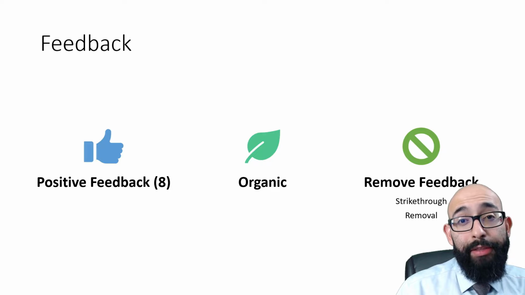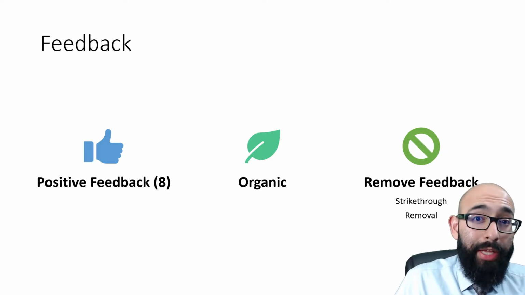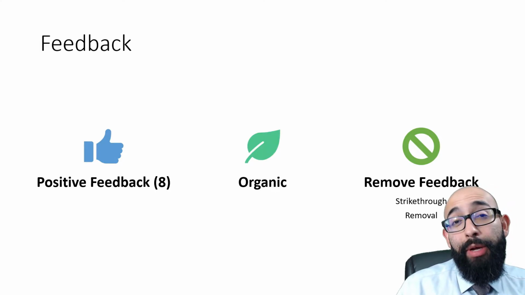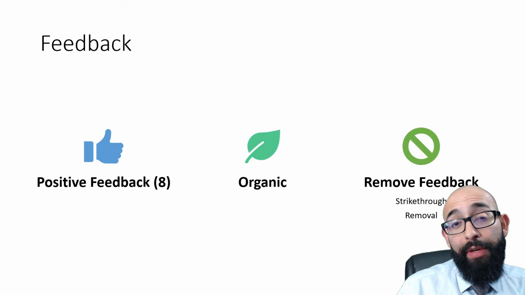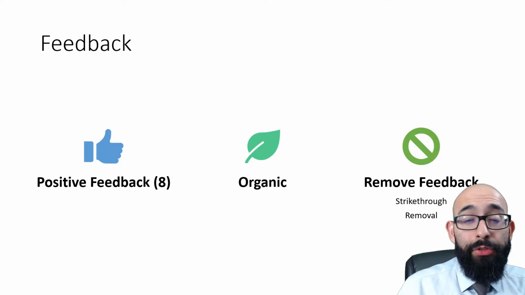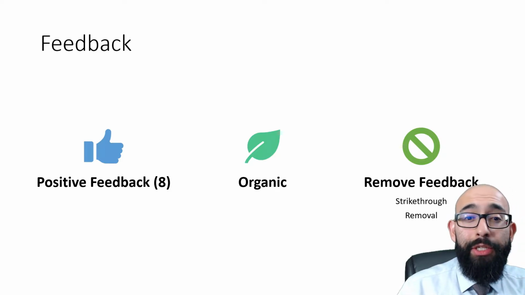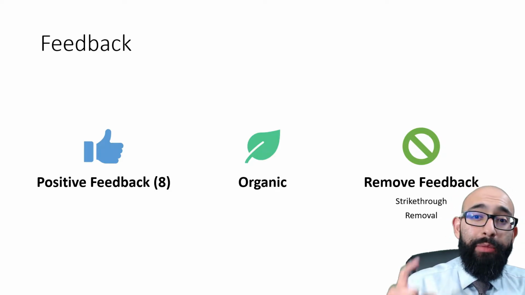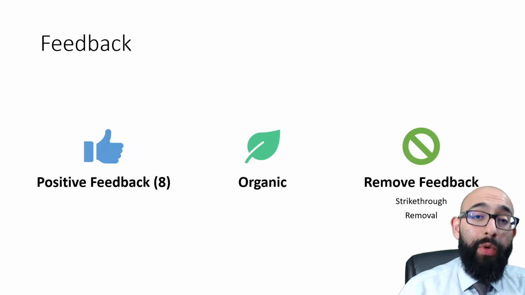Either the buyer didn't like the product, or they're just having a bad day, or maybe the buyer is just not a nice person. But the good thing about Amazon is that Amazon can remove the negative feedback if the feedback goes against their policy. So to do this, you're going to want to go back into your Seller Central dashboard and then click on feedback. Once you're on your feedback page, you can click on the actions, and that's going to bring up 2 different options. You can either post a public reply or request removal.